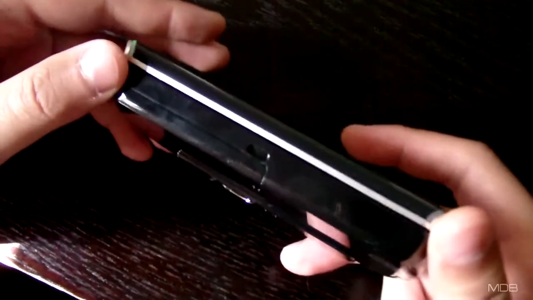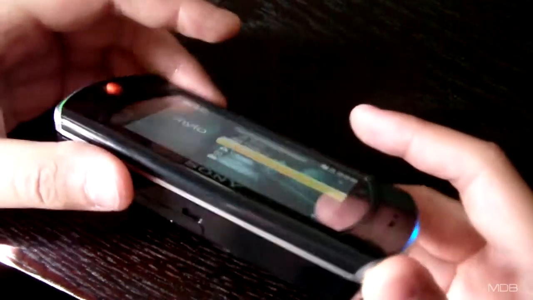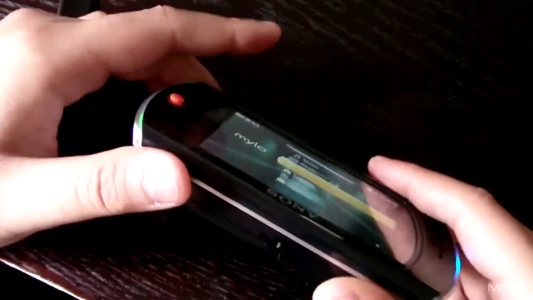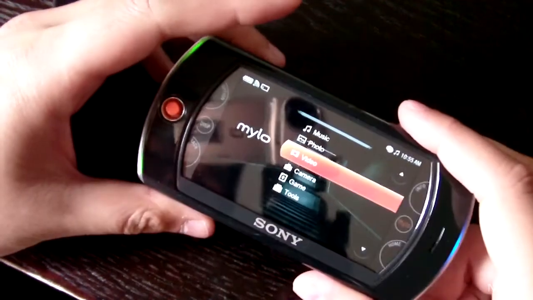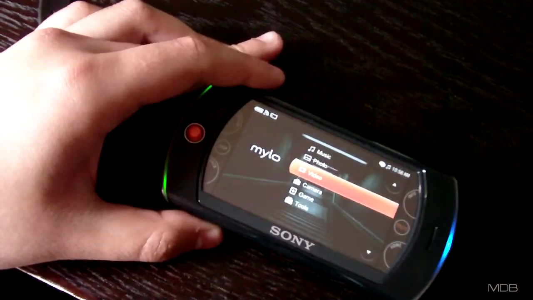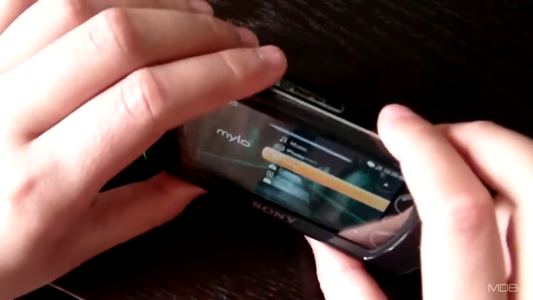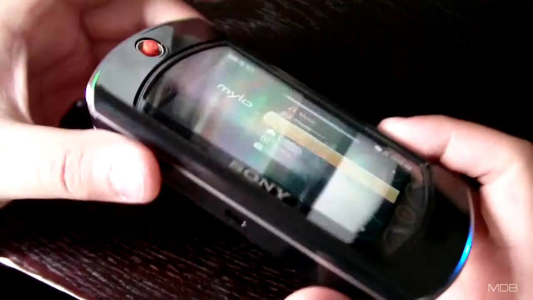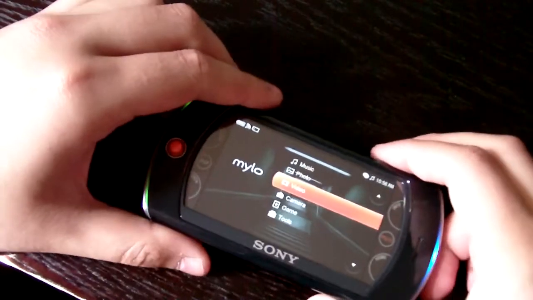The size is not too big. It still fits in your pocket, but it might stick out a little bit. And the battery life, I forgot to mention. The battery life is pretty good. I used it for a day and it had like 1 bar left after that one day. So the battery life is still pretty decent and actually pretty good in my opinion. The quality is really top notch. The sliding mechanism is really solid. It's much more solid than a Psychic, I would say. And overall, I actually really like the product.